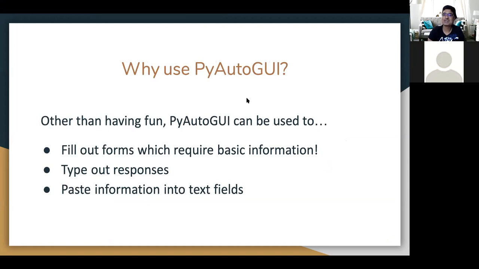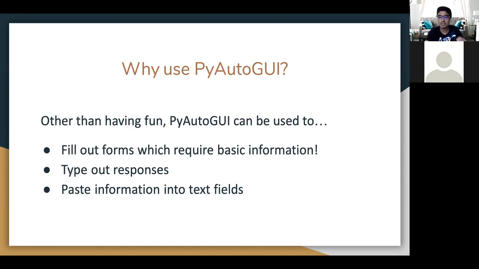Now, there are a bunch more capabilities of what we can do with PyAutoGui. And other than having some fun, like we just talked about, it can also do some more boring stuff, but making your life easier. How can it do that? Well, firstly, one of the main applications of PyAutoGui is that it can fill out forms which require basic information. You know how there are so many forms which you fill out every day, like maybe we're ordering something. Say we're on the website of Amazon or Best Buy, wherever you're ordering from, you always have to enter some key fields like your first name, your last name, your phone number, your address, your zip code. All of these are things that you always have to fill in. Well, using the library of PyAutoGui, you can identify where those fields are and automatically fill them.